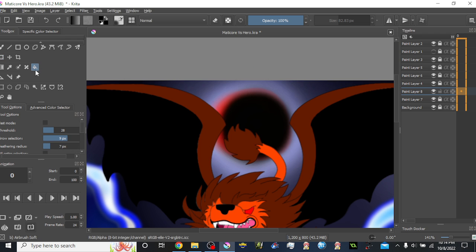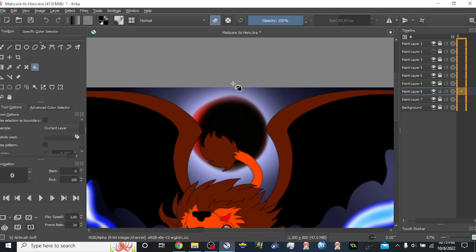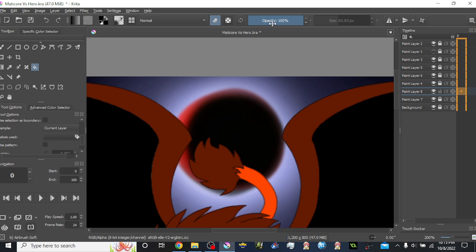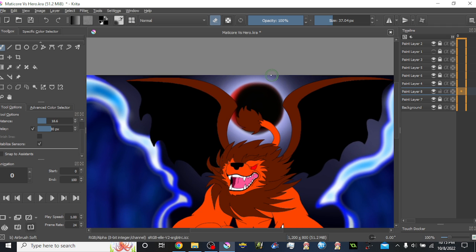But let's see. So when you get a layer done like this, what you want to do is go to Grow Selection, go to Feathering Radius, click the eraser, and make sure that you click all, or rather current layer. Okay, let's see, there we go. And next I will go right here and round this off.